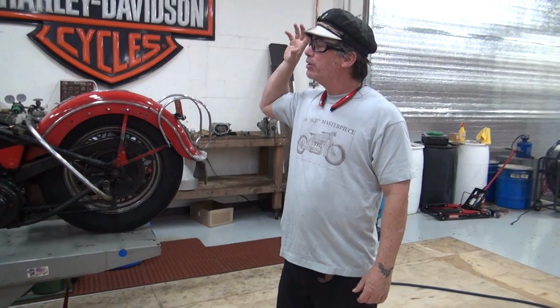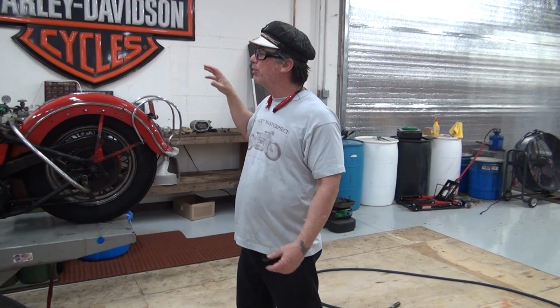This bike sat somewhere between. The daughter of the doctor got this bike. She told me, well, I was 14 when my dad got it and I was there. So I would have put it about 72 or 73. She didn't remember how long they rode it. They parked it because the coil went bad. But I don't think the doctor rode it too long because it's just too age seized.